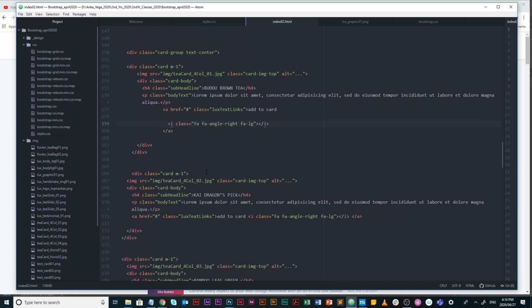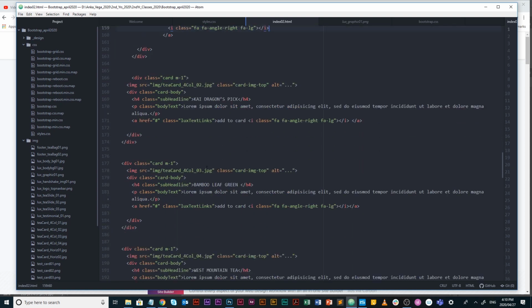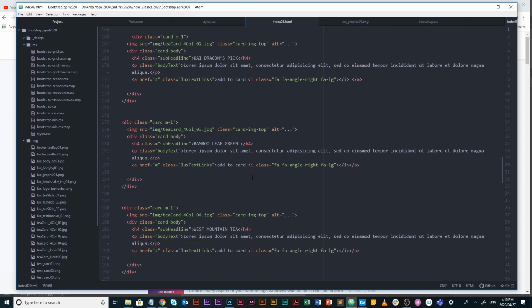All right, margin 1 is just to give it a little bit of a margin. Be careful now with your margins because that also obviously will spread your size a little bit. So I've added all my images, I've added my different sub-headlines for my H4s. Remember, from Bootstrap, it's H5. I've changed it to H4.